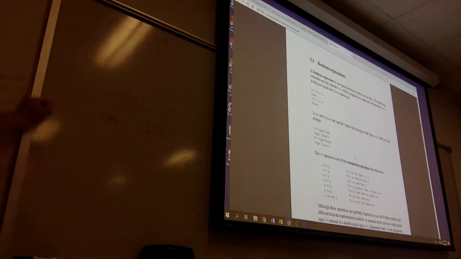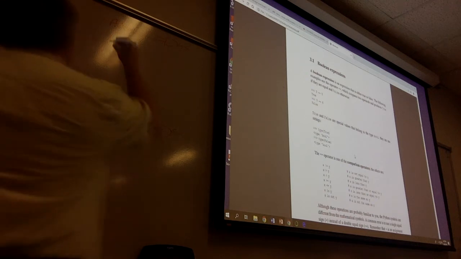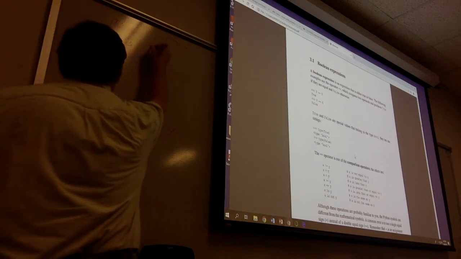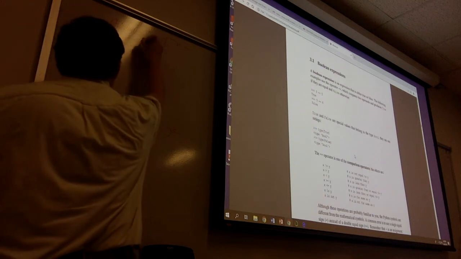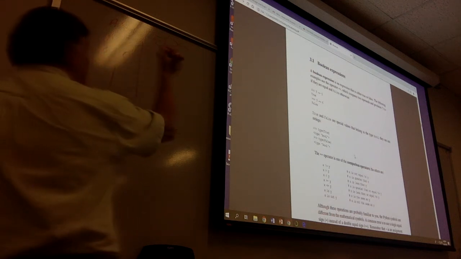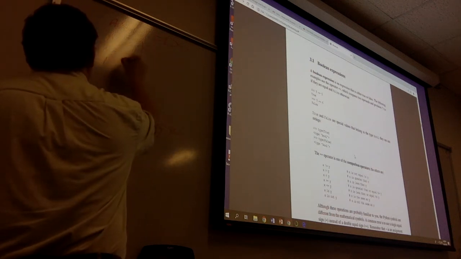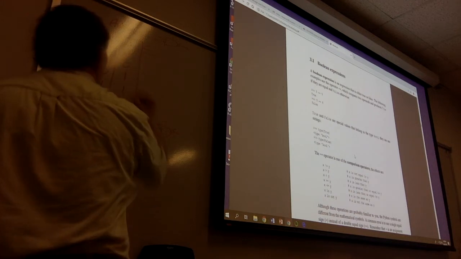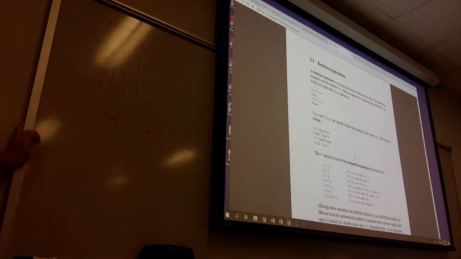So each one of these little lines that I've drawn can have one of two states. It's like a light switch. It can either be on or it can be off, a 1 or a 0, a true or a false. So I'm going to say A, B, C, make myself a table. How many different states can A and B be in? What different combinations can we have? It winds up being 2 raised to the second power, so it's 4. They can both be low, or they can both be false or 0. They can be 1, 0, or 0, 1, or they can be 1, 1. That's it. There's no other combinations that you can have.